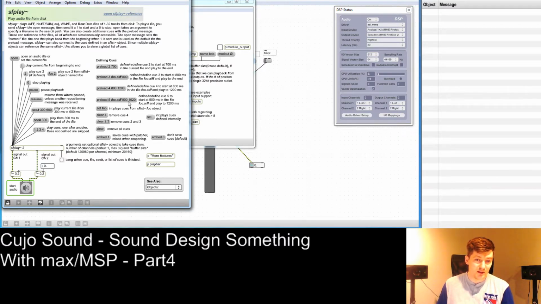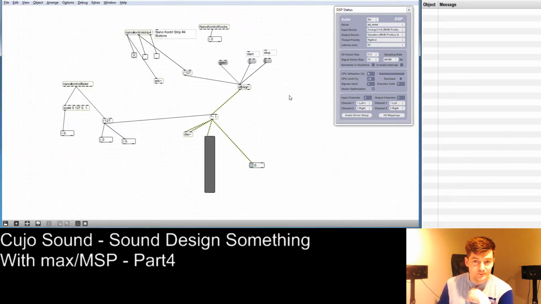So this here, define cue 5 to start at 900 and the end of the file, and it should play to 1200 milliseconds. It only plays that, which means that you then get a bang when it's done playing the cue. You can make this really long file of a really long sentence, and you want it to start in the middle of the sentence and end at some other place in the sentence, and that also works. You can also send all these messages where it clears it and so on. It's pretty cool. Easy to use, at least. And in that way, you can have it play back samples.